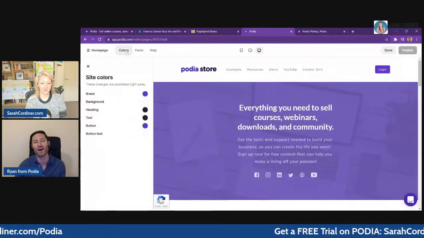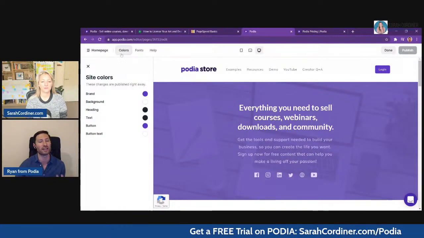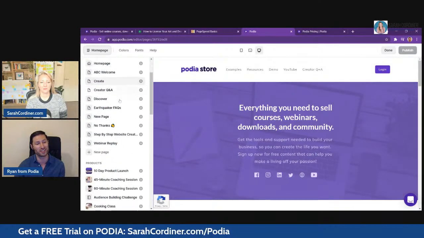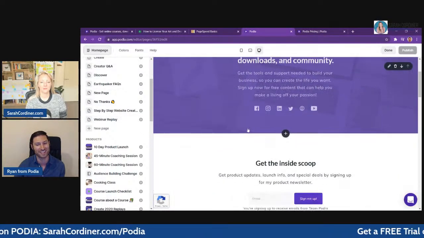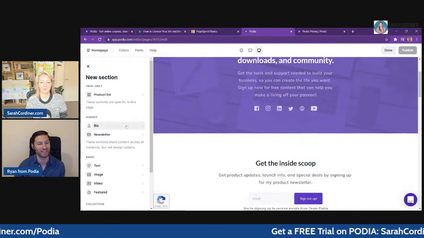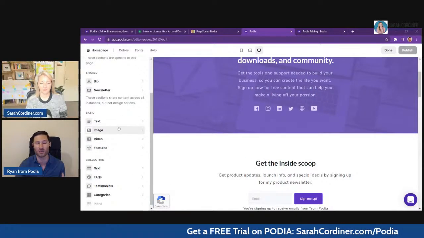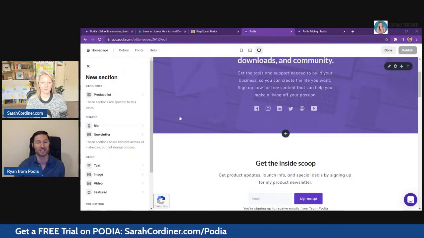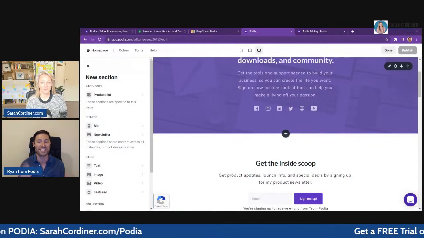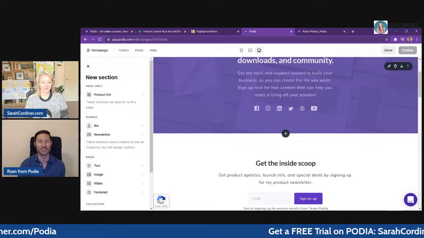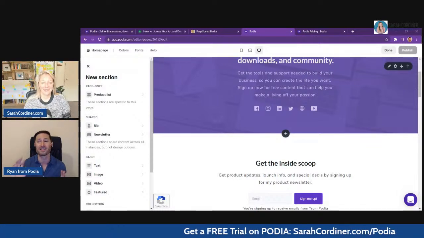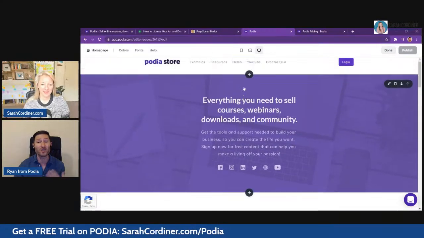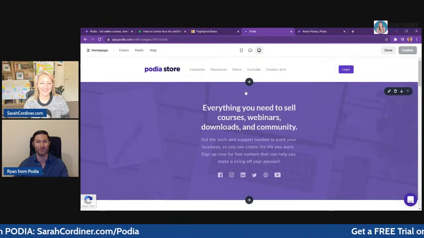You can customize all your fonts and your colors, and you can really get the branding to show you and your brand. And when you're building your pages, you see you have a ton of pages in here, unlimited pages. You can just add new sections by clicking this. We're constantly adding new different layouts and modules. It's super easy to use and fun to play with. I would just recommend signing up for that 14-day free trial and just getting in there. You're not going to break anything. It's super easy. And so I highly recommend just playing around with that whenever you get a chance. So that's really kind of an overview of the Podia platform.